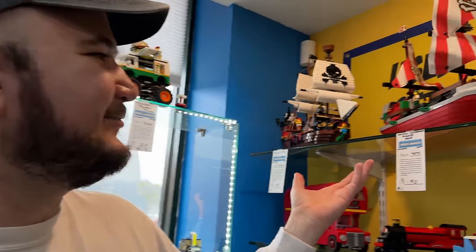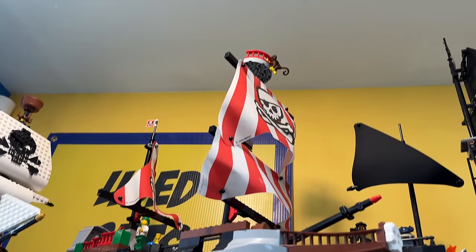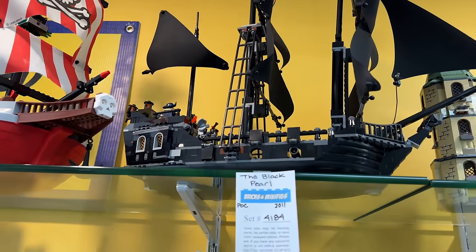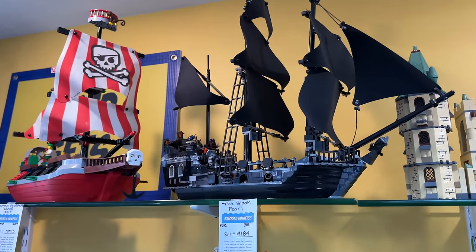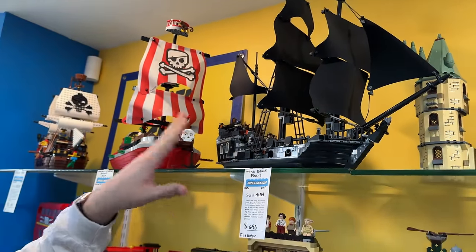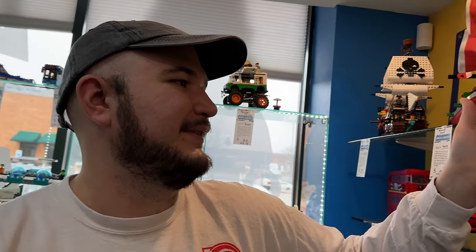But anyways, yeah, I was just really disappointed in Lego for not having a really good pirate theme during the Pirates of the Caribbean hype. But finally in 2011, I think they started in 2010, making the Pirates of the Caribbean line. But by then, you know, it was way out. I still can't believe it took that long for them to get not only the license, but just to make more pirate sets. Super cool seeing the Black Pearl here.